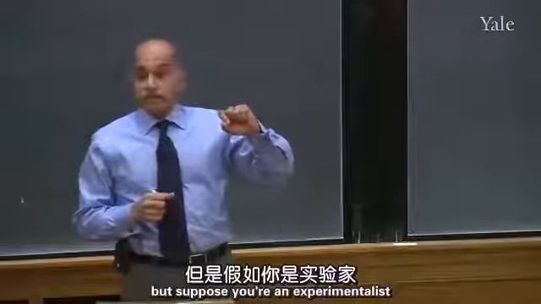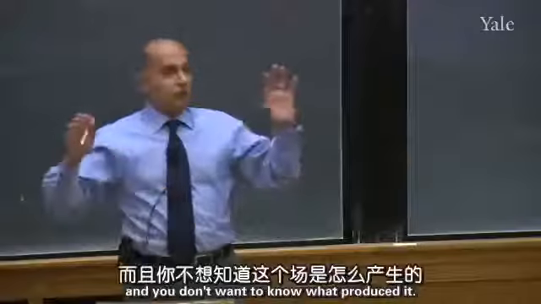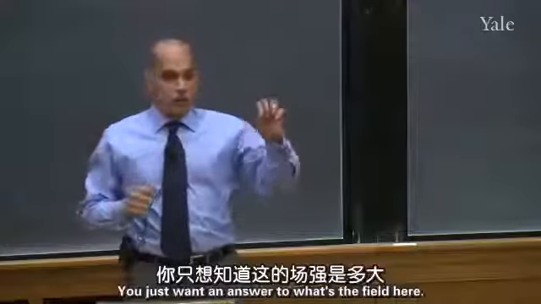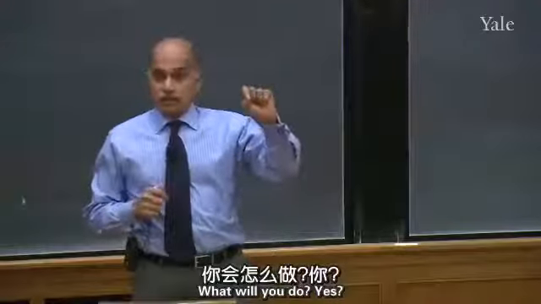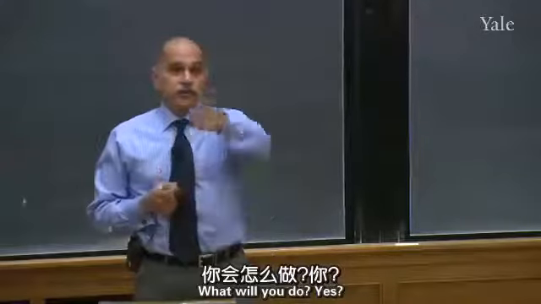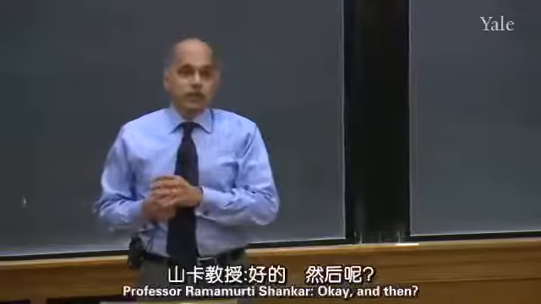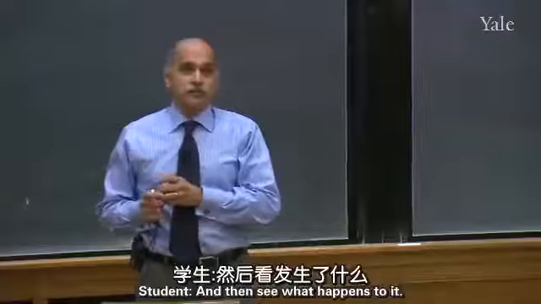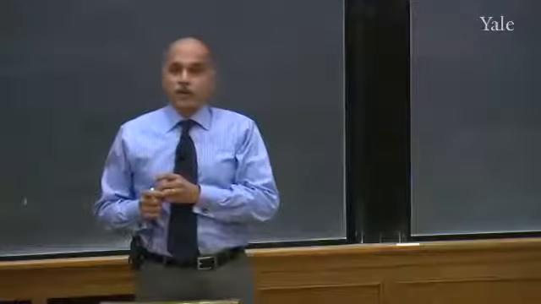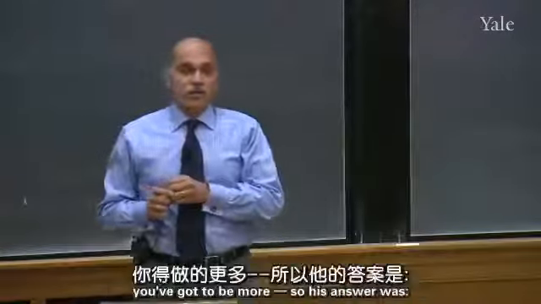But suppose you're an experimentalist, and you don't want to know what produced it. You just want an answer to what's the field here. What will you do? Yes? Place the test charge. Okay, and then? And then see what happens. By see what happens, you've got to be more specific.